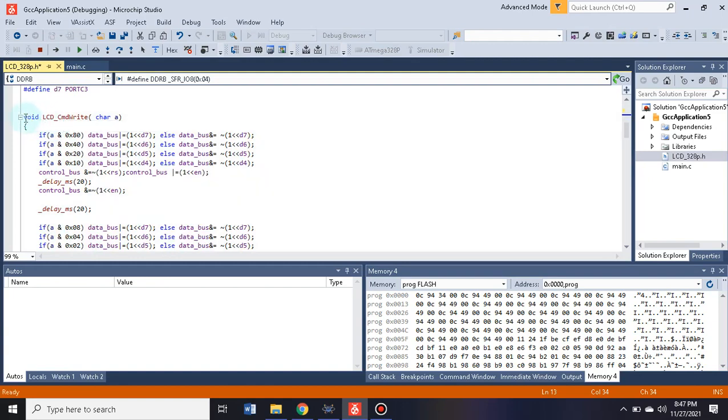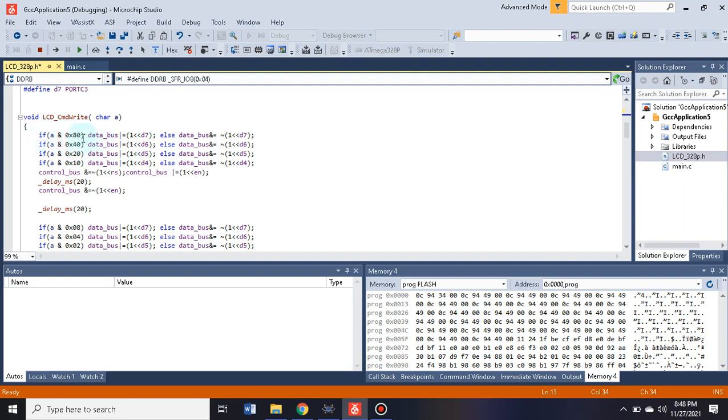The first function here is void LCD command write, and its data type is char a. So if a AND 0x80, these are basically the data pins of the LCD.